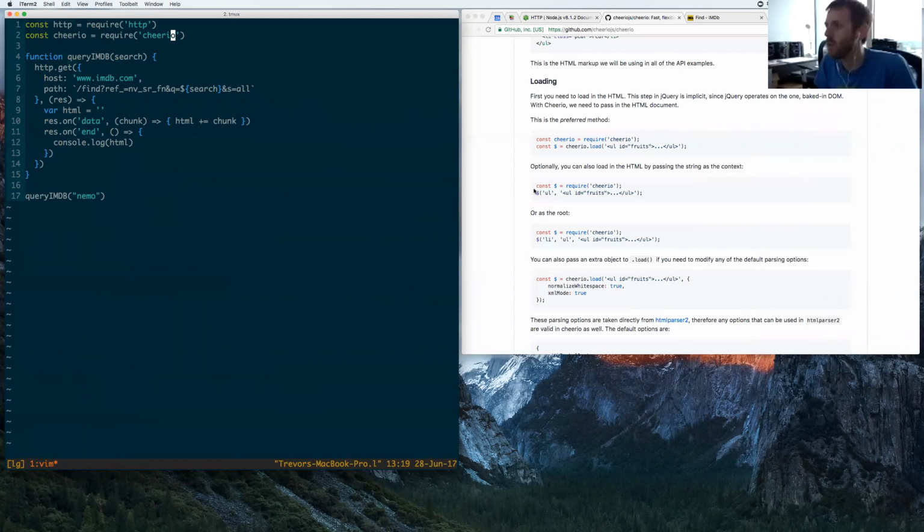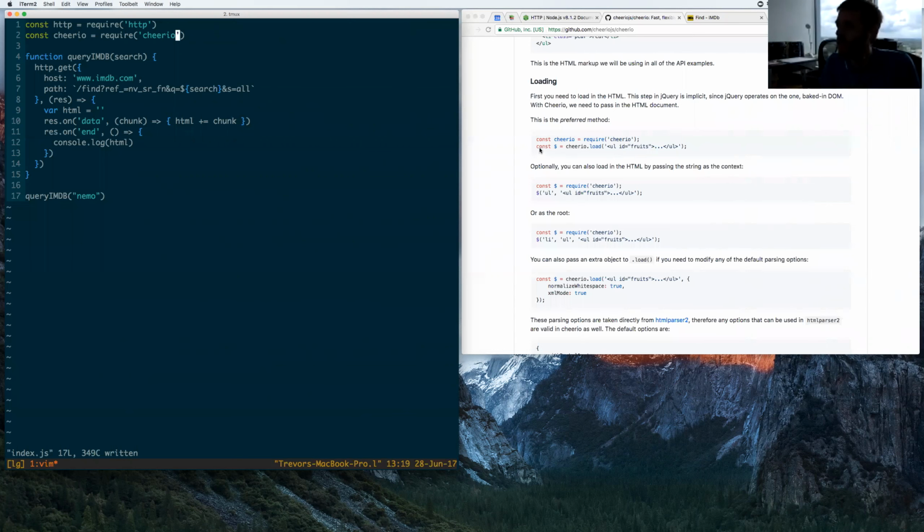I've got the docs open over here in another window. The way Cheerio works is, if you've ever played with jQuery, it provides a very similar API to jQuery, just outside of a browser, server-side or in a script like this.